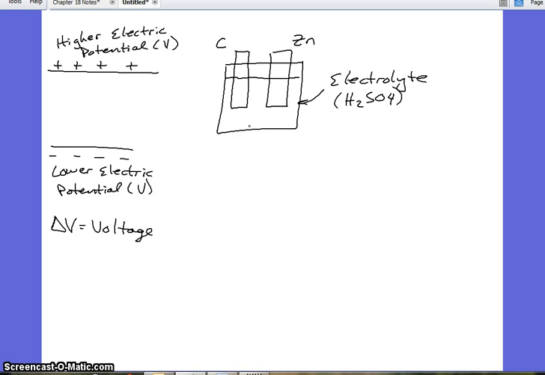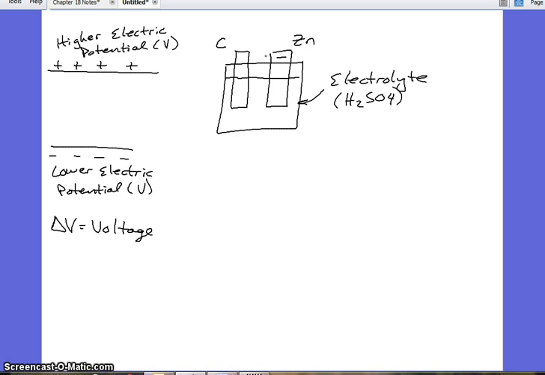When the zinc dissolves into sulfuric acid, it does so as an ion. So there will actually be a positive 2 charge on the ion that dissolves into sulfuric acid, leaving the electrode itself with an overall negative charge. So positive ions dissolve in the electrolyte, leaving a negative charge on the electrode. Now the part of the electrode that sticks out of the actual box is called a terminal. So the whole thing is called an electrode, but this little part that sticks out of it is called a terminal.